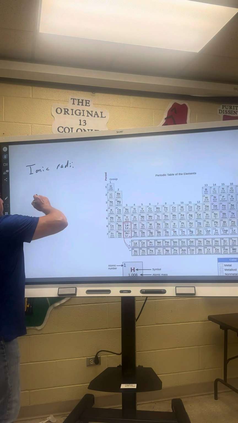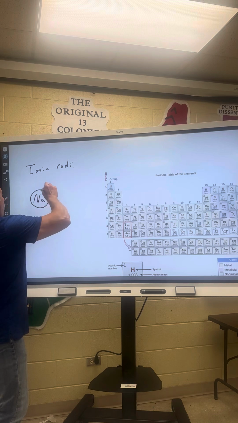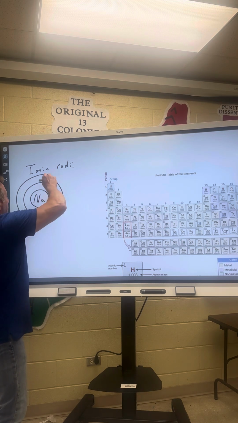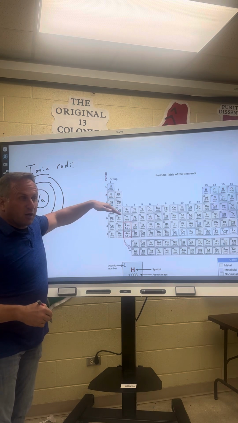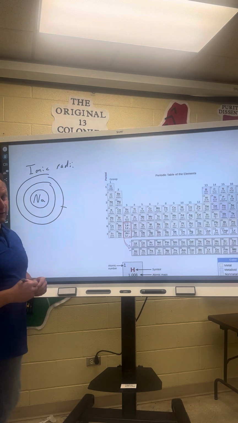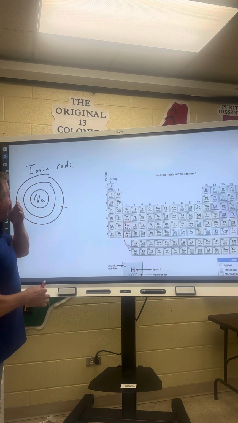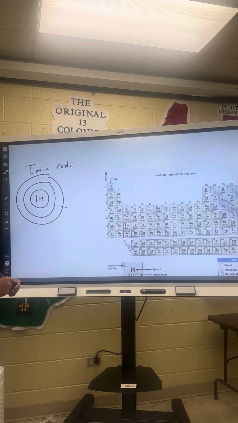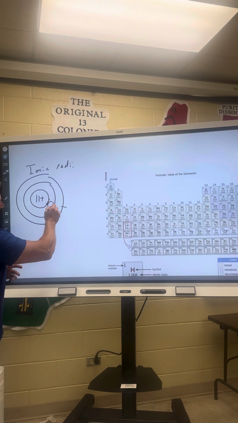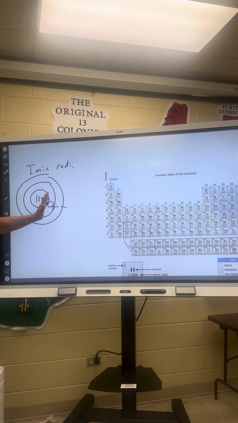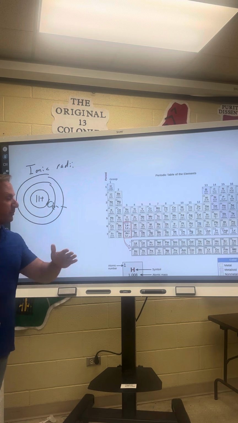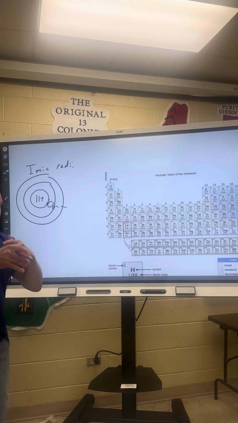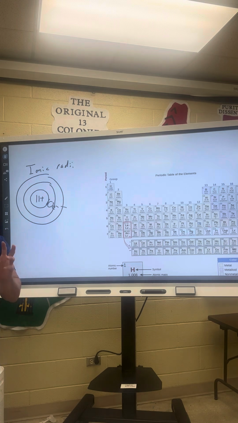So let's say sodium. Sodium has 1, 2, 3 energy levels. We know it only has one valence electron right there. We know that it has 11 protons in the center. We know that between the second and the third energy level, these guys are going to have a grand total of 10 shielding core electrons pushing away that one. We know that this guy has a Zeff of only a 1, which means it's going to have low ionization energy. I hope you're catching all that. I hope it's all kind of blending together now.